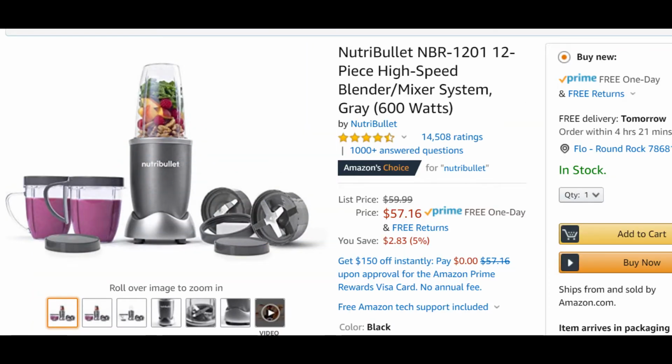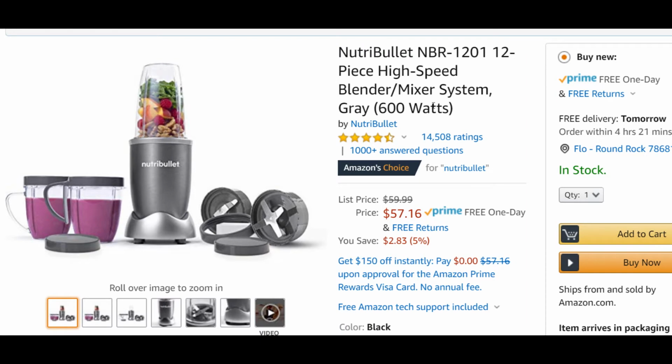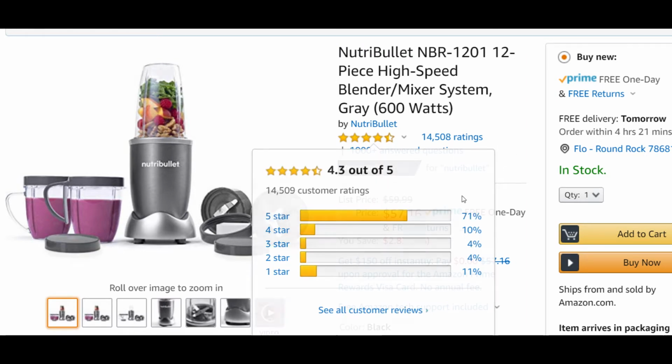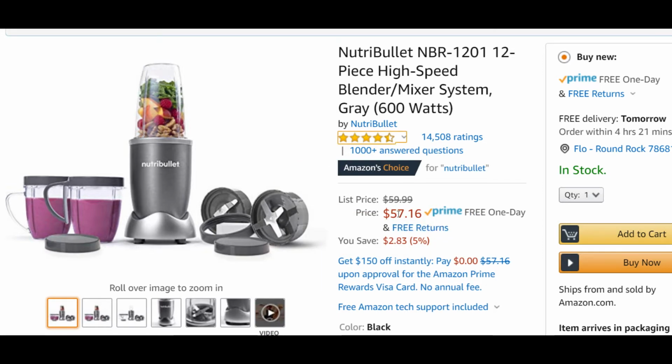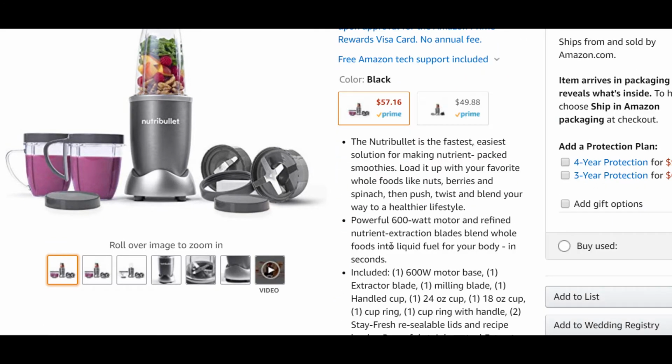As you can see, this was purchased in 2013. I wanted to start having a healthier lifestyle for myself and my family. And in order to do that, you have to start actually making smoothies, vegetable smoothies, fruit smoothies. We started doing that, and we started using it every day. Obviously, the Nutribullet is only $57, and at the time I purchased it, it was maybe $70, which was still a good deal.